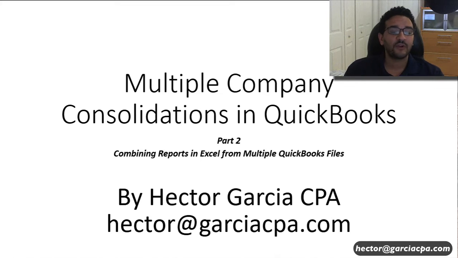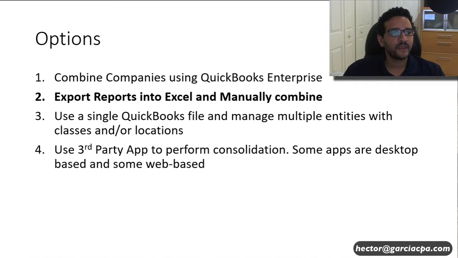So you actually don't have to have QuickBooks Enterprise. You just need to have any version of QuickBooks Desktop, like QuickBooks Pro, Premier, Accountant, or Enterprise. In this example, we're going to use QuickBooks Enterprise because that's the version I use for most of my clients anyway. But again, this will work on any version of QuickBooks Desktop. So we're going to talk about exporting reports into Excel and combining them manually.